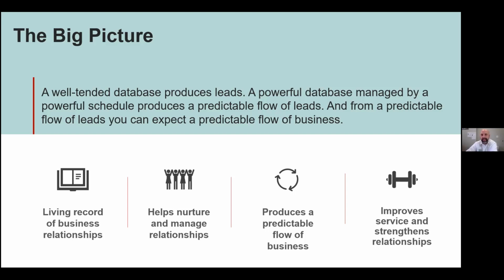And maybe you don't need to contact everybody in your database every quarter. Maybe you'll reach out to them once every 6 months, once a year, because they don't necessarily give you the amount of leads that a certain small percentage of your database does. So you want to find your 100, 200 people who are going to be your advocates. The more advocates you have, the more referrals you're going to get. And that's how it produces a predictable flow of business. The more often you reach out to your sphere, the more predictable. And again, you'll improve relationships, and you'll be able to offer more value the more business you do.